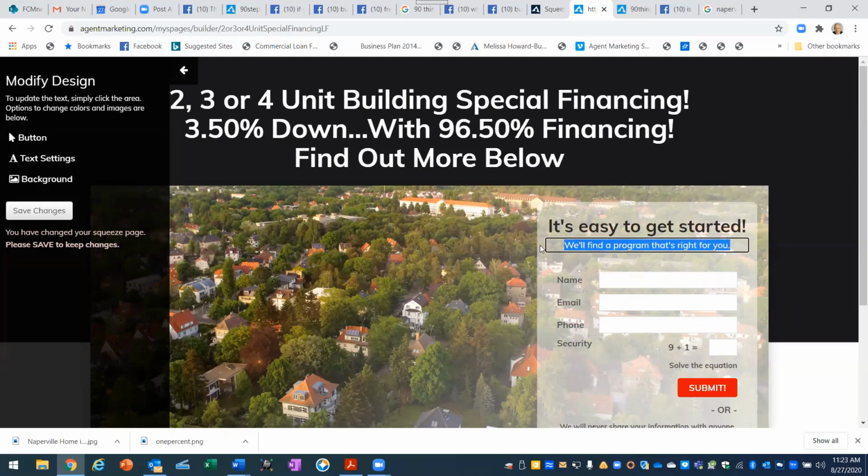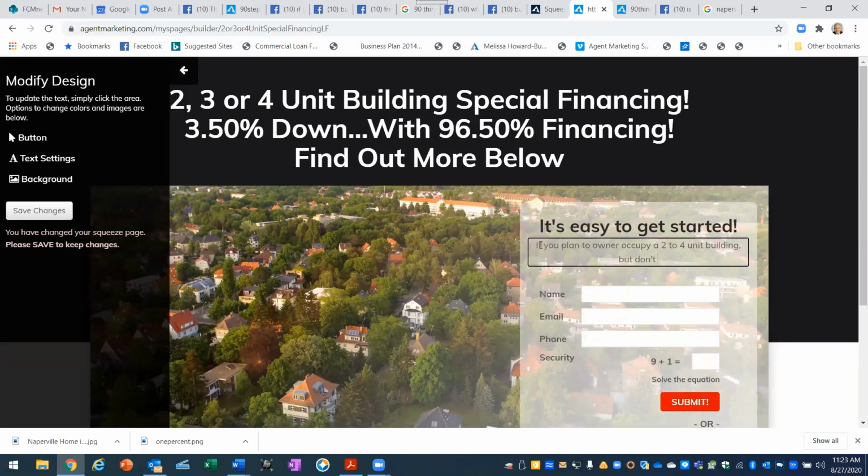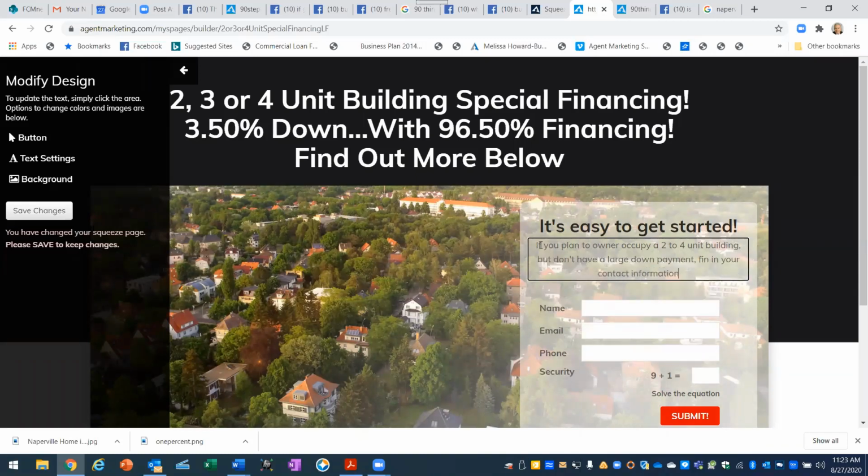So instead of saying that, let me take the caps lock off, we can say: if you plan to owner occupy a 2 to 4 unit building but don't have a large down payment, fill in your contact information below.